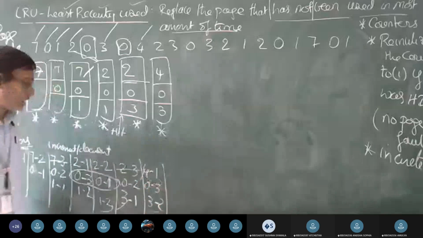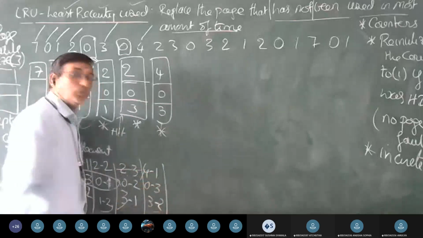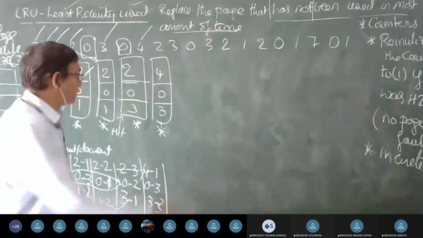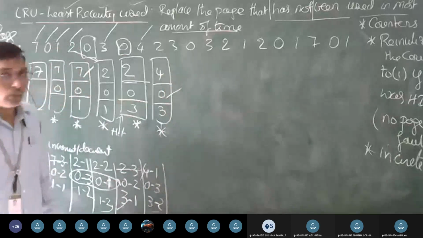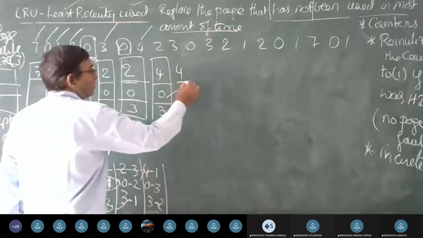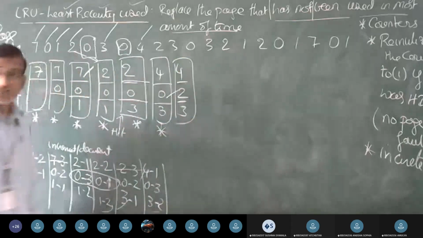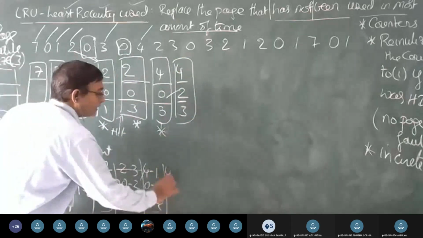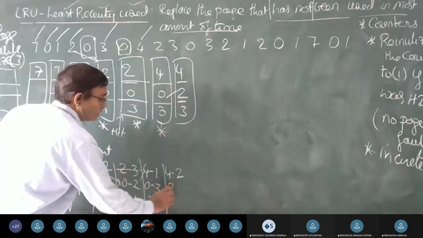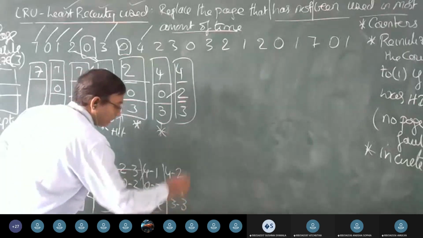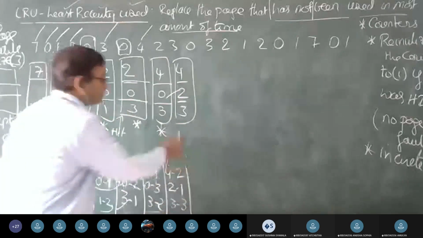As simple as that. So 1, 3, 4. Which is going to be the greater number? 0 is going to be the greater number. Okay, now you can replace 0 with 2. That means 4, 2, and 3. Then now set the counter values. 4 is incremented to 2. 2 is entered for the first time. 3 is incremented to 3. That is how we are going to get it.